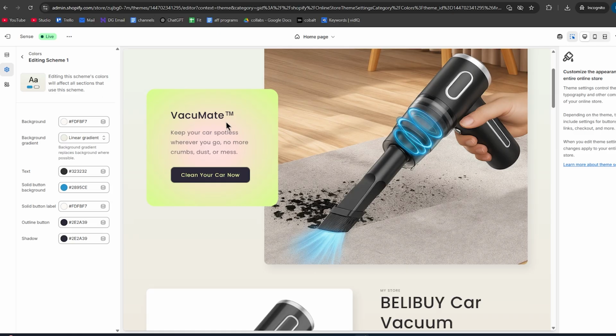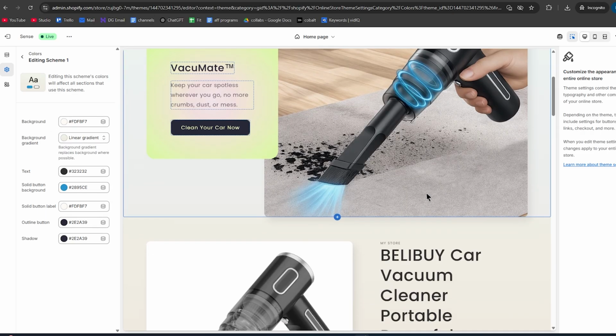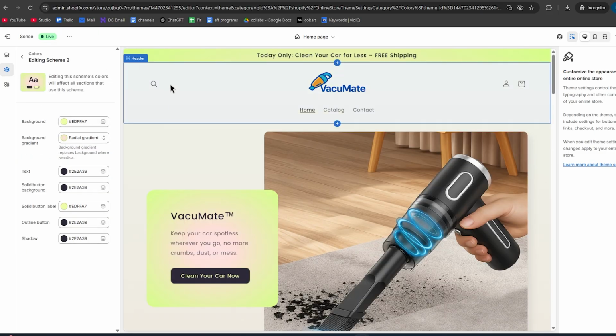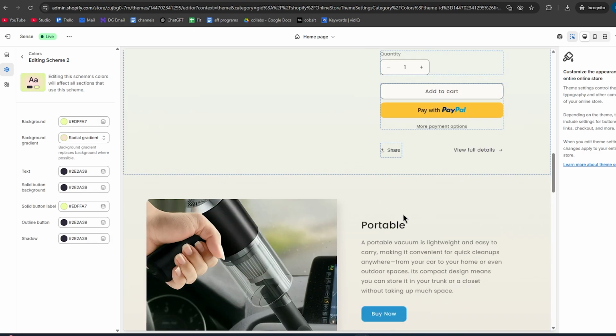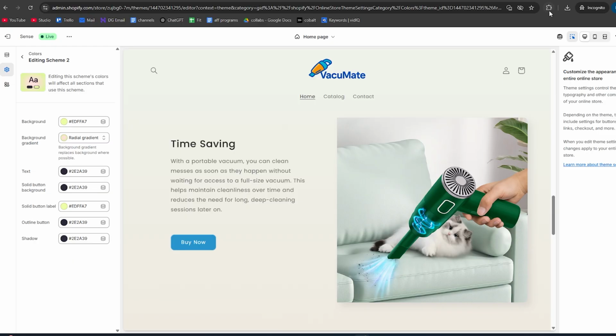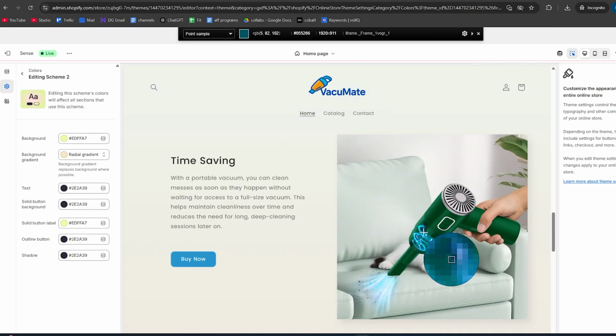Now this is color scheme 1, and I would recommend you change all of the colors right here to colors of your images. And also really important is changing the colors on scheme 2 right here. Now this is, for example, what determines the background. So let's actually change that and choose a color of one of the pictures. So I'll choose this blue once again. So I'm gonna click on ColorZilla and I'll try to get that blue just like that.